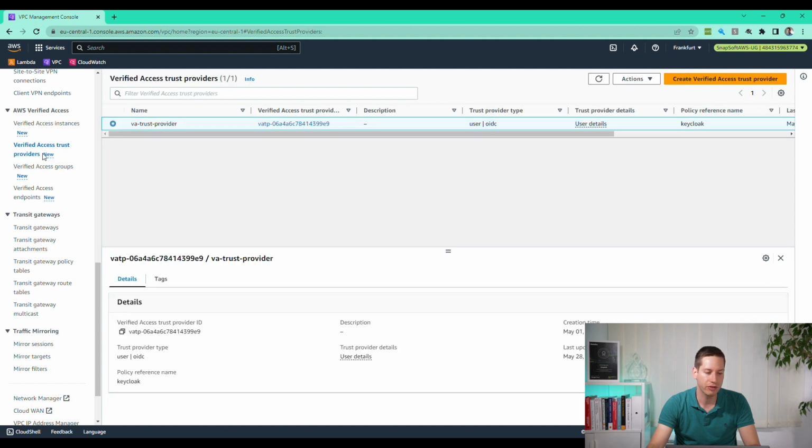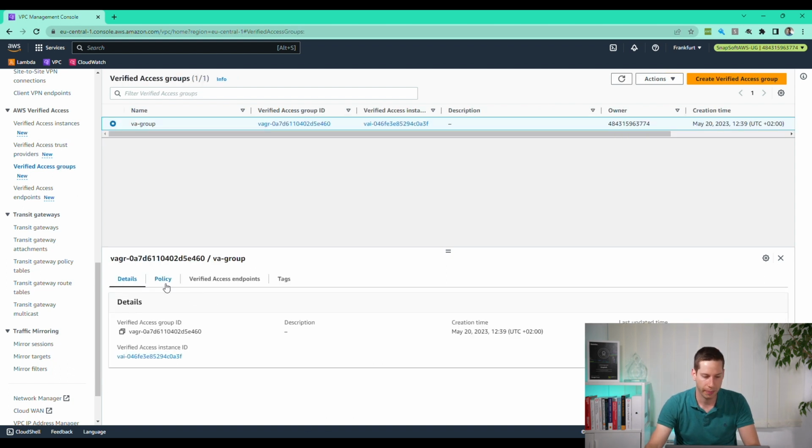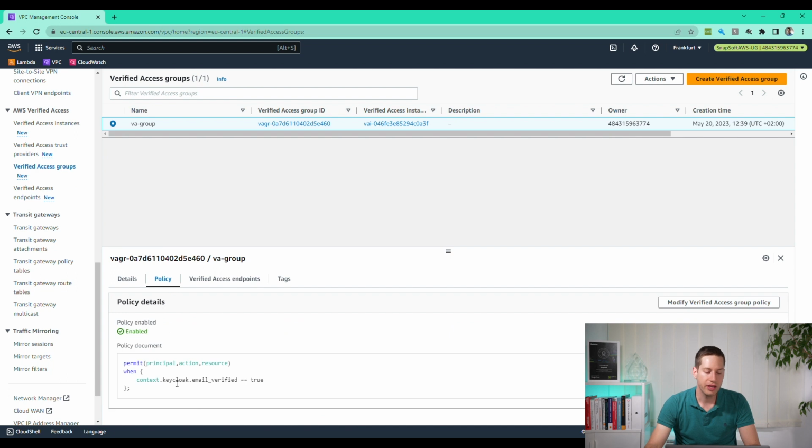So if we have a look at the trust provider, there is a policy reference name, and the policy reference name is going to be the attribute how you would like to reference the attributes forwarded by the trust provider. So Keycloak forwards an attribute called email_verified, and it's a Boolean variable, so we can check if email_verified is true.